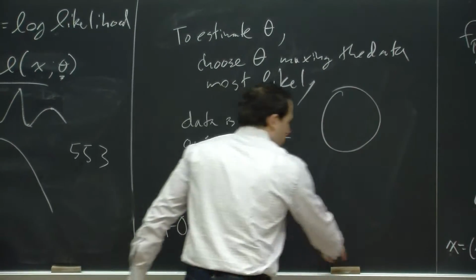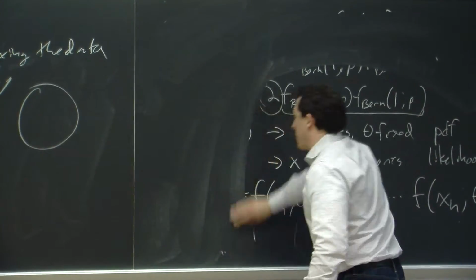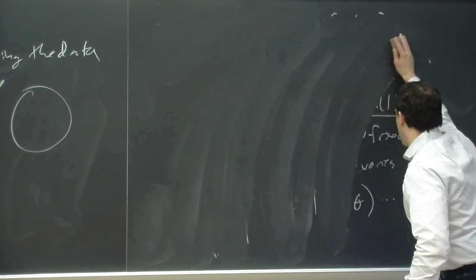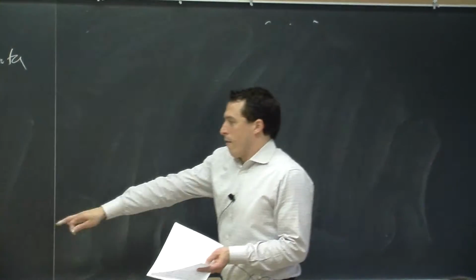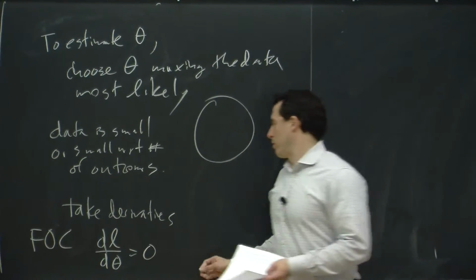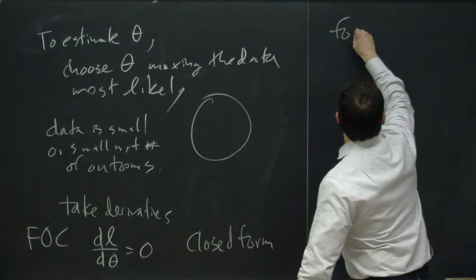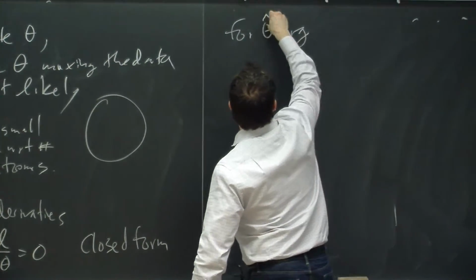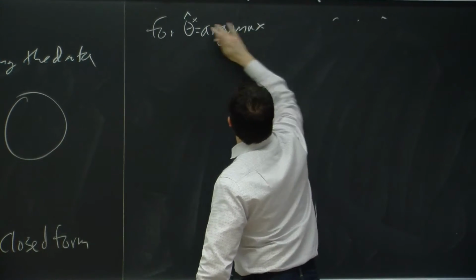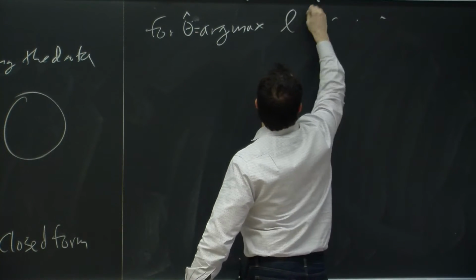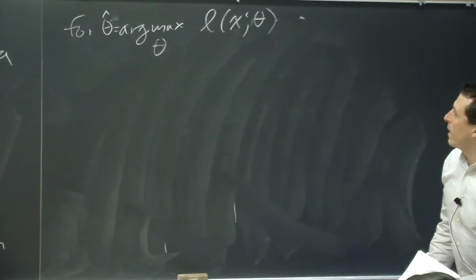Okay, so two things can happen with this optimization problem. When we're lucky, for simple models like the Bernoulli model, or the binomial, or some of the other things that we'll discuss, like a Poisson, the first order conditions are solvable. You solve it, you can write down a closed form solution for the maximum, for the, let's say, theta hat, which is the arg max of L(x; theta). We're changing theta. Right? So if we're lucky, there's just a simple closed form solution.